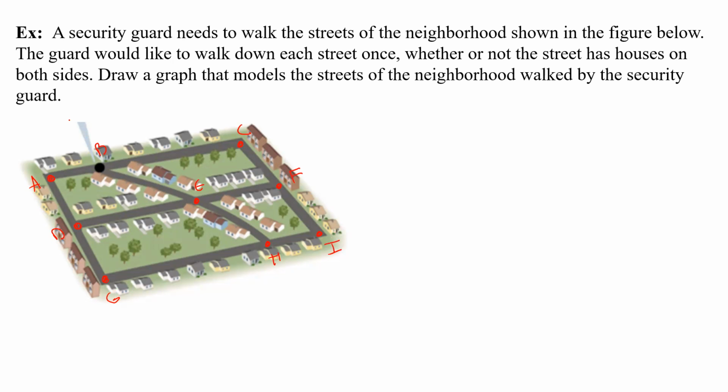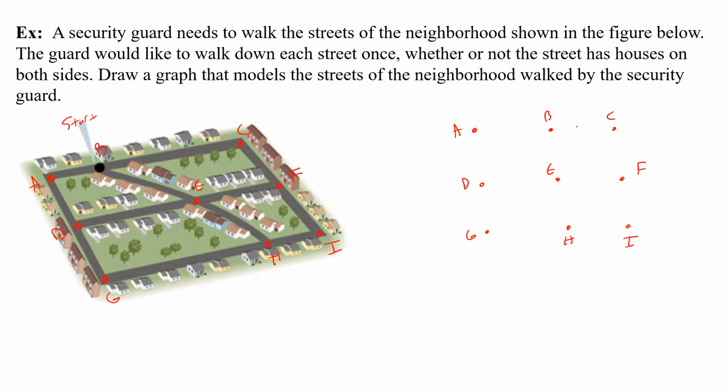Now let's say we start here. Basically they want to walk all the streets possible, so we want to connect all these lines as much as possible. He only wants to do it once, but sometimes that's not going to be possible. Sometimes we have to cross over, I think. So let's look here. We'll draw our points here: A, B, C. Then we have D, E, F. Then we have G, H, I. So again, A, B, C, D, E, F, and G, H, I.